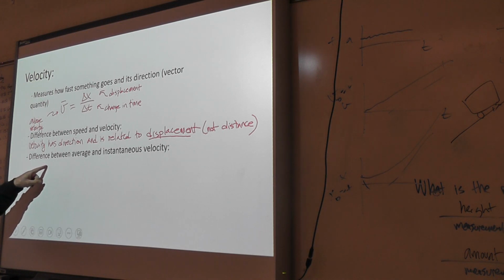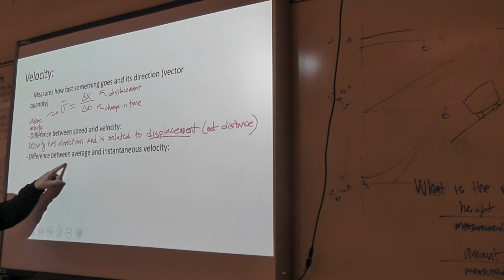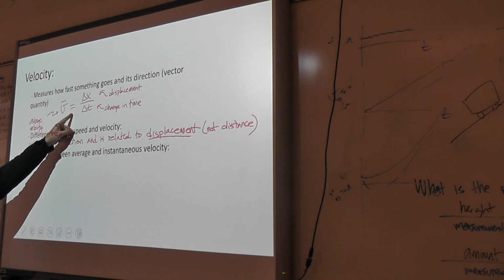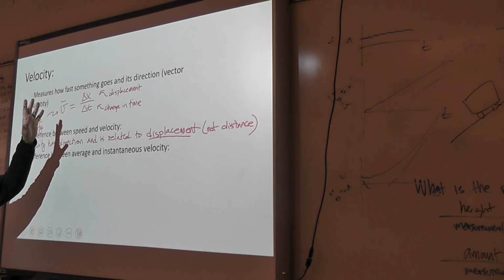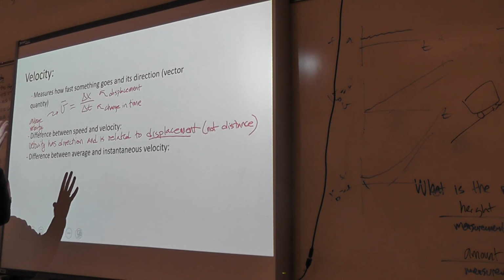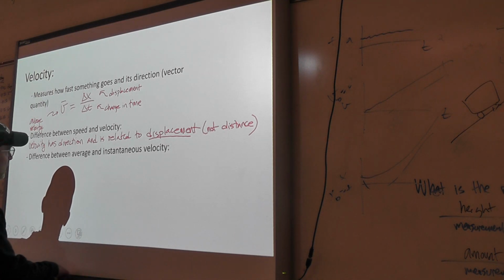Here's where things get kind of interesting, is where we start talking about average versus instantaneous velocity. This is average velocity, okay? All you need to know to find average velocity is where was something at one time, where was it at some later time, and how much time went by. That's it. That will tell you the average velocity. If you want to know how fast something is going at any given moment, you need something a little bit fancier than that. So Laura, this is what you saw earlier.